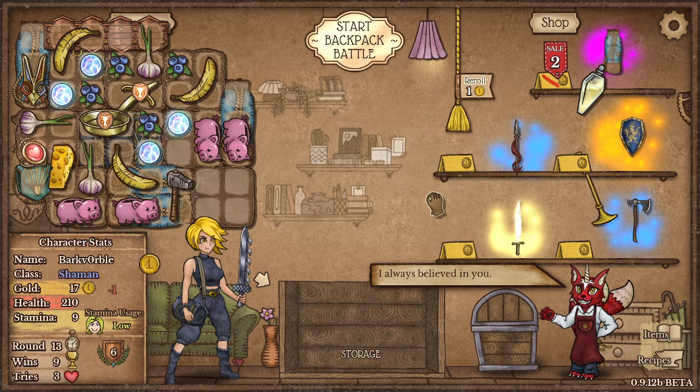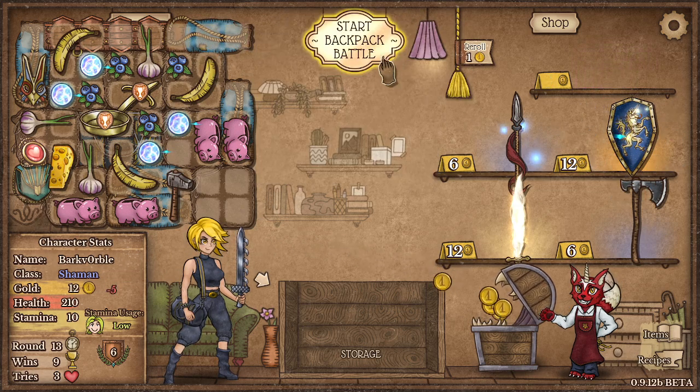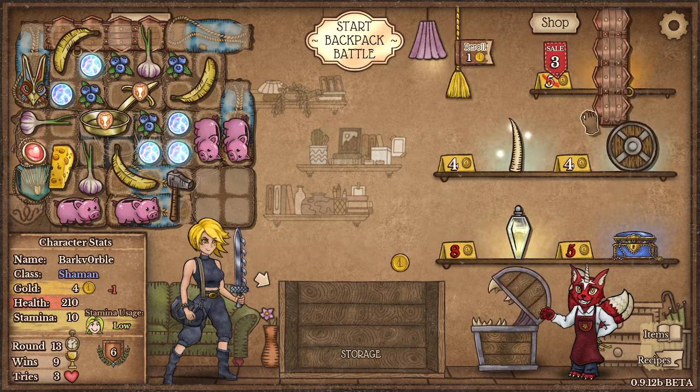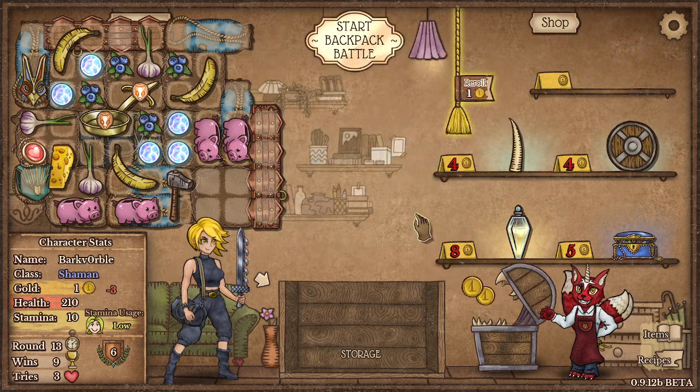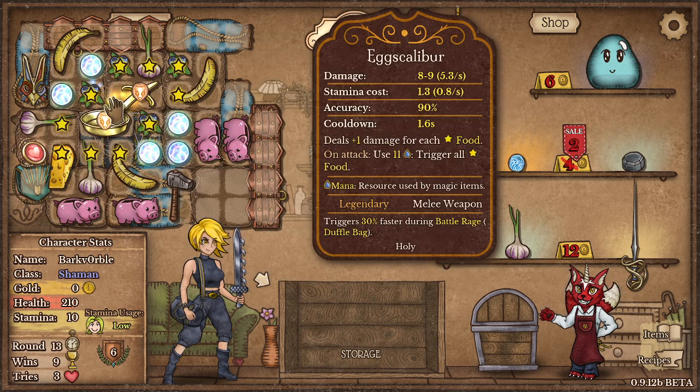None of this does anything. Stamina. Shield is whatever. Too expensive. Another mana orb we'll get. Worry about it later. Another one of these we'll get. Damn. I see blue and I'm like, yes, finally. But it's not it. It's just not it.